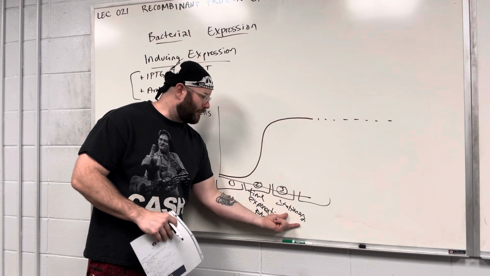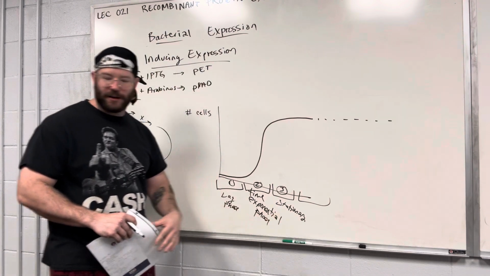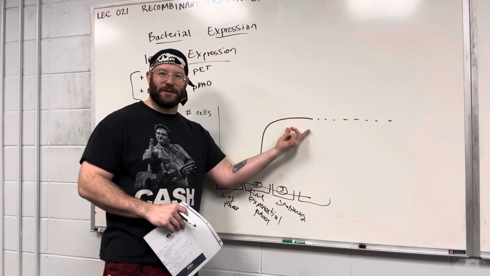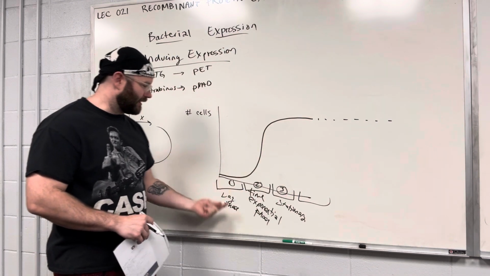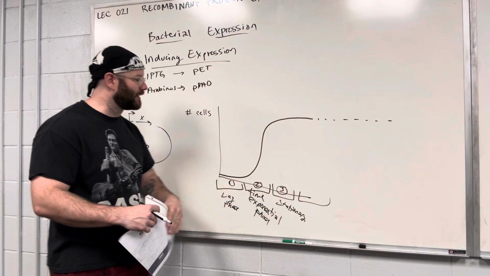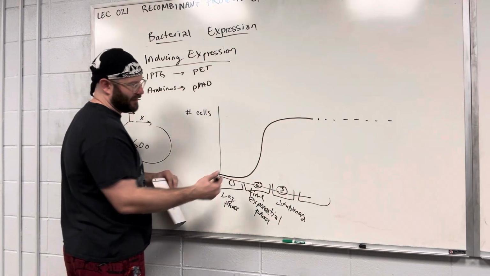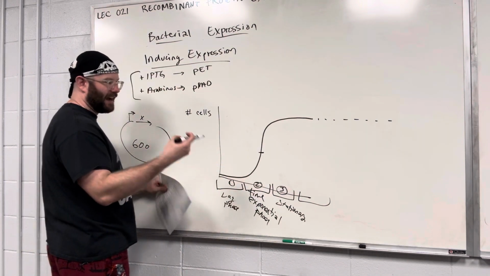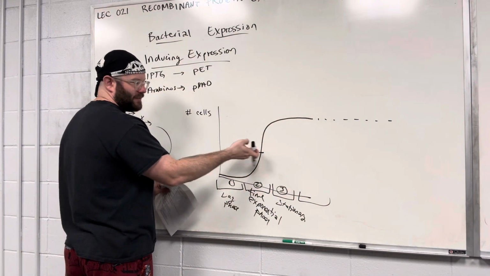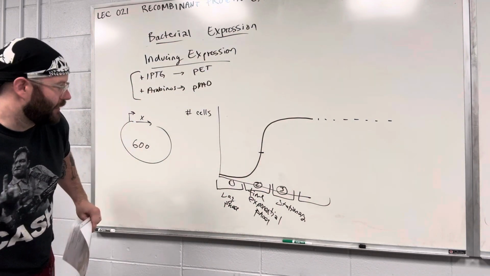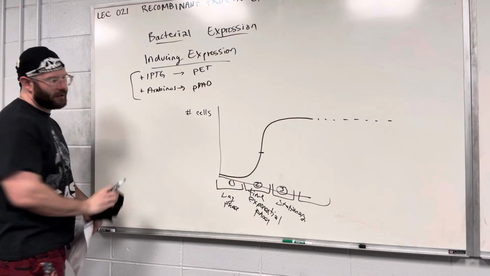So why would you not add in stationary phase? They've used up all the resources, so they no longer have energy to produce, so you're going to get a low yield. You get a low yield here and you get a low yield here, and your goal is to produce the highest yield. So actually the best time to add the inducer is right in the middle of exponential phase, so that they have grown enough, yet there's enough food left to switch metabolism to producing the protein. Okay, so this point.